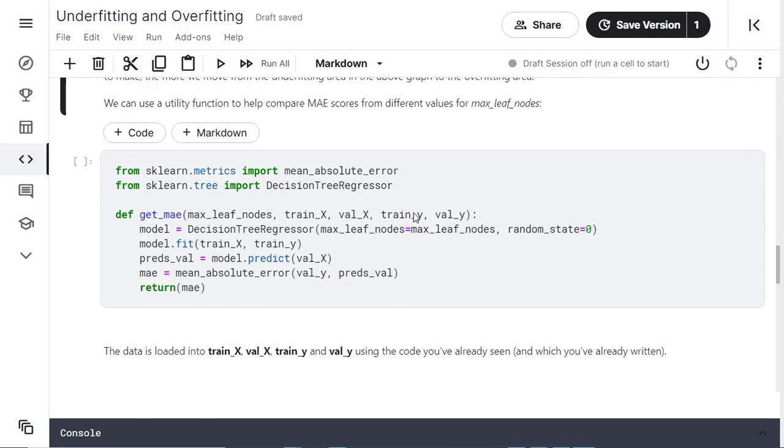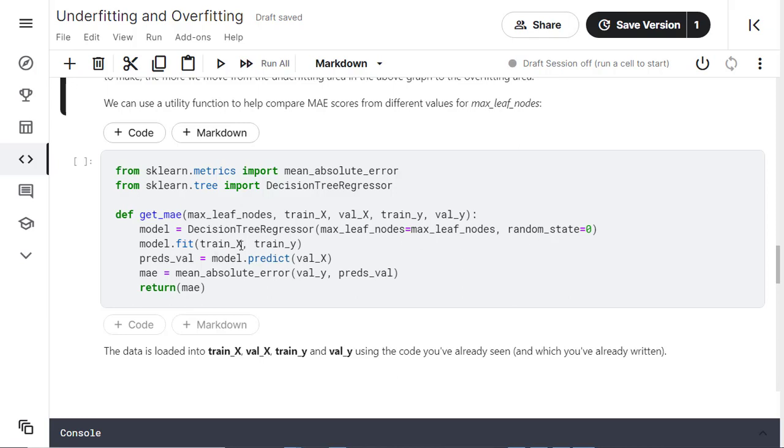For creating that function, we are importing mean_absolute_error from scikit-learn metrics. From sklearn.tree, we are importing DecisionTreeRegressor. We are defining the get_mae function, which receives max_leaf_nodes, train_X, val_X, train_y and val_y as arguments. We create a decision tree model with max_leaf_nodes as the argument received, and random_state as 0.